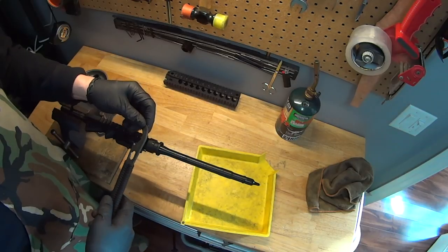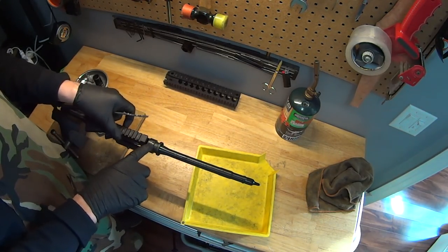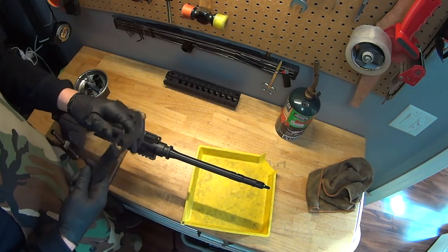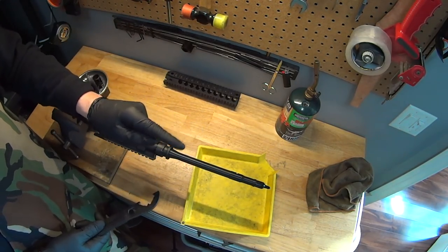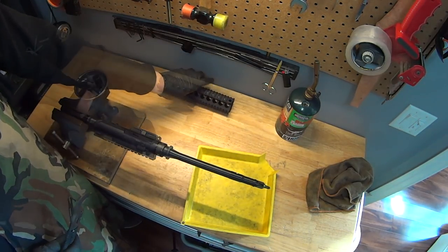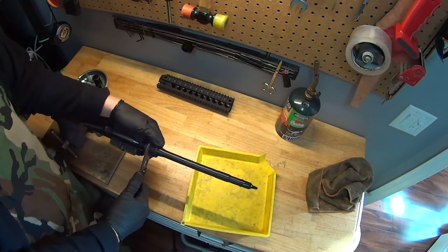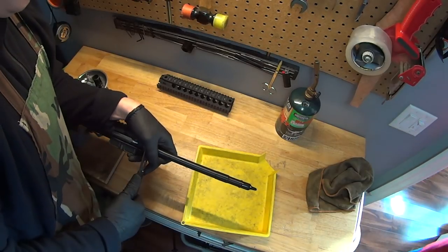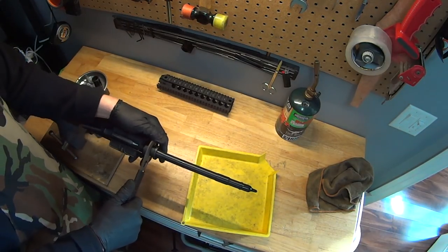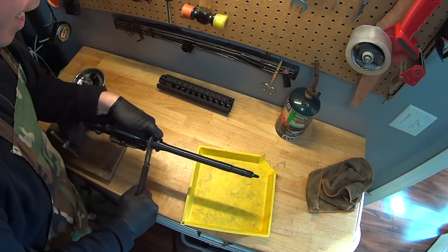I also like this because it allows you to put on controlled pressure without raising burrs, because if you raise burrs on the barrel nut, then when the handguard goes over, it'll scratch the inside of the handguard. It'll actually gouge the inside of the handguard, and it'll technically make for a looser lockup. You don't want that. And because this one came off of a factory upper, I know that I'm good on the build. So you just basically put on just enough force to get the thing a little bit on the tight side, and you're doing this a total of 4 or 5 times.